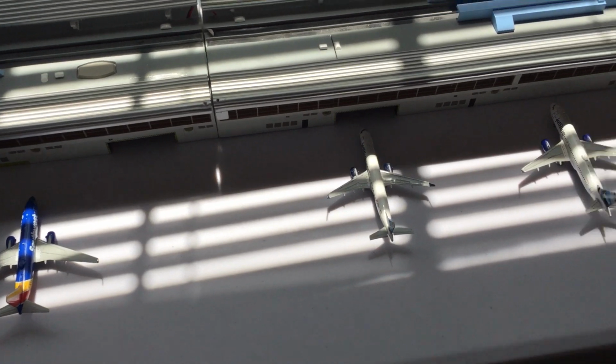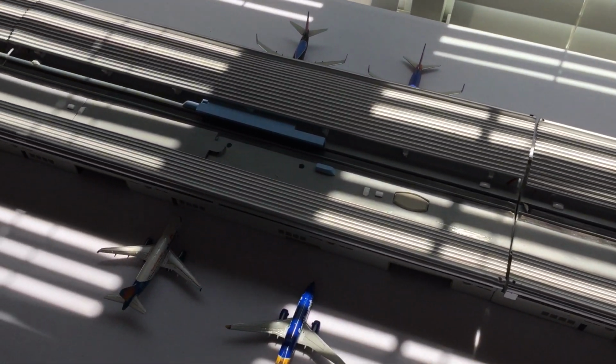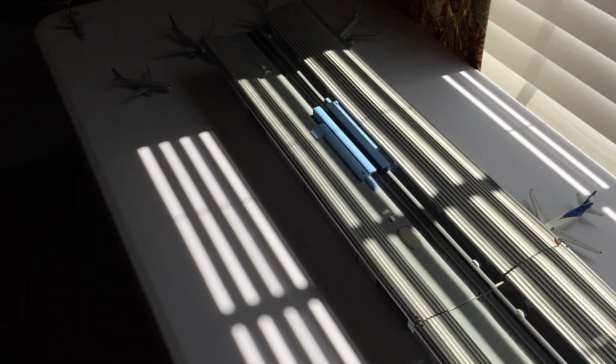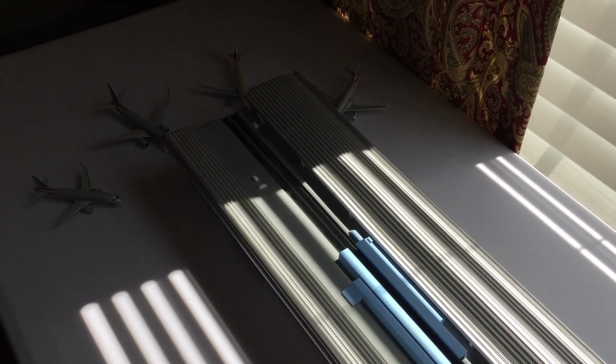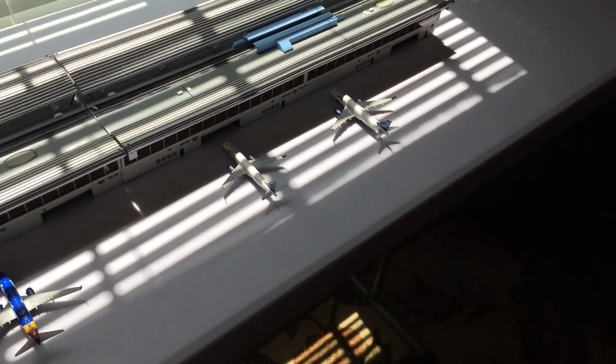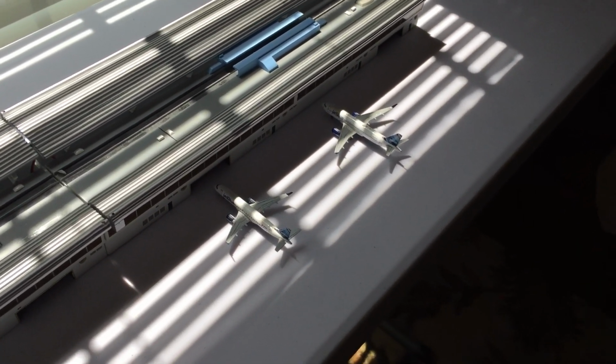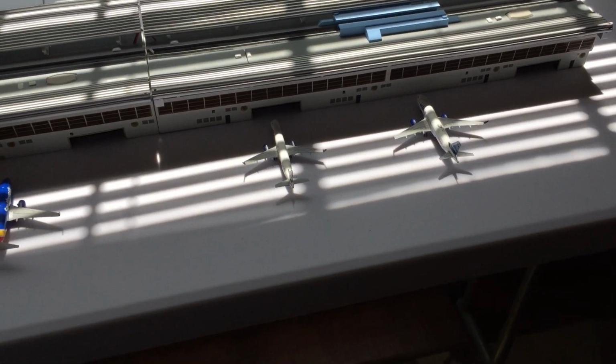Concourse A houses JetBlue, United, Delta, and Frontier. Concourse C houses Southwest, Allegiant, Spirit, and American as well. And remember, that used to be where Air Canada is, so I think there's probably about 4 airlines as of now per concourse. And apparently I don't have anything for United Airlines yet. They use the United Airlines mainline fleet and United Express, the regional fleet.